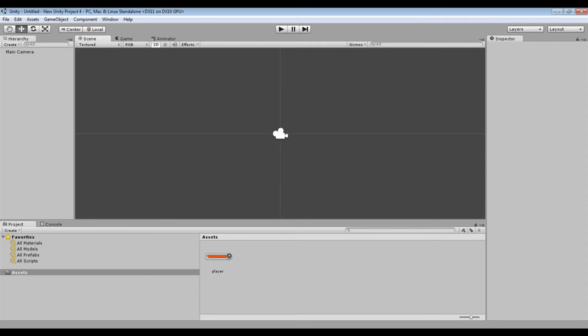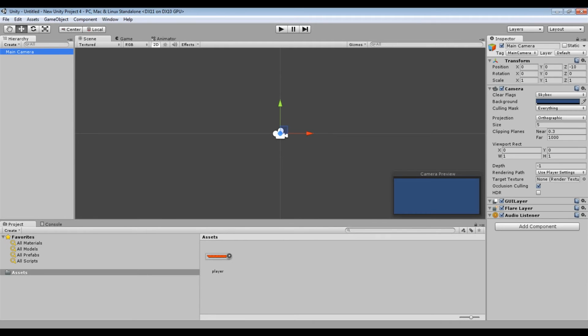So let's speak about the camera, the main camera. All projects have a main camera. We can add other cameras, but we need only one important main camera. You can change the viewport and other things. The clear flags include skybox.